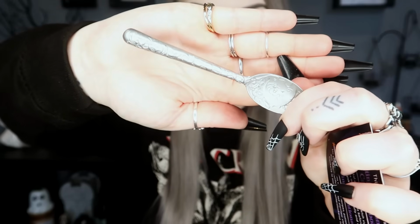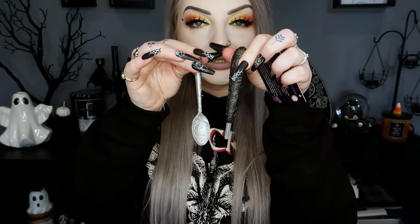And then we have this spoon, which is a lighter silver sort of colour. It has a little moon down here on the spoon part. And then again, all filigree and stuff up the handle. And for this, it says, stir your intentions into recipes, potions and brews with this beautifully crafted stainless steel spoon, clockwise to invoke and counterclockwise to banish. So that was our little set of carving tool and spoon in this pouch.